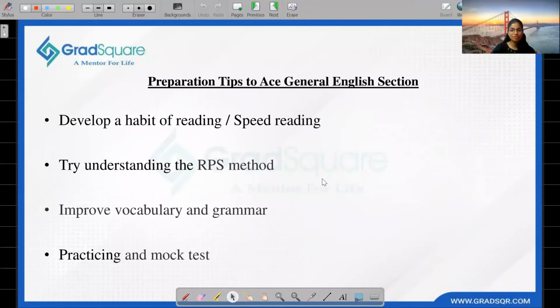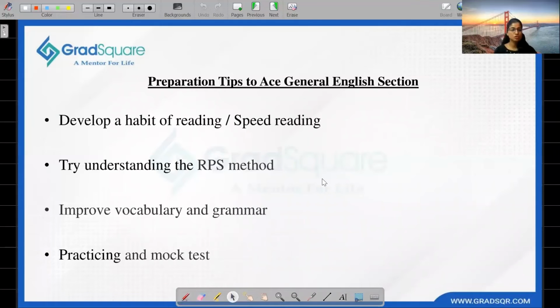Vocabulary and grammar play a vital role when it comes to the SAT general English section. Learn new words daily using flashcards, word games, or vocabulary building apps to elevate your vocabulary. Say for instance, you are reading a passage. Use context clues to understand the meaning of unfamiliar words in the passage. You can memorize a few words here and there, and try to use that particular word in your day-to-day conversation. It will boost your vocabulary like anything.